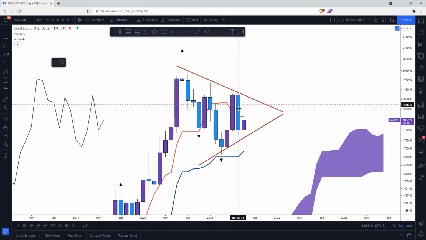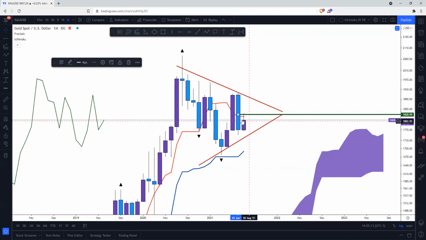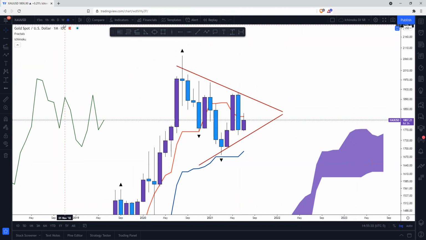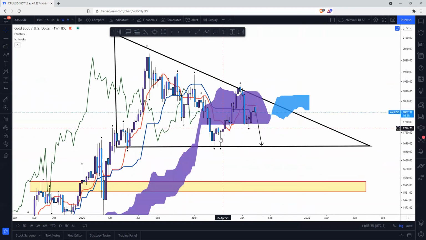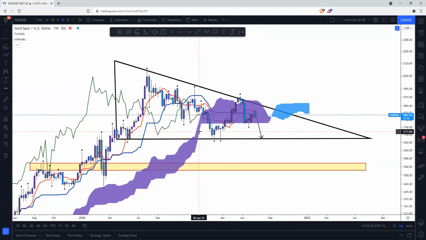But you never know. But I do think right here, this is where price would need to be above to start getting bullish for good. Let's see, breaking it down to the weekly. I do have this formation on the weekly. This is just a theory. It's not saying that this is concrete, but it's just a theory that gold can fall. Just based off the weekly chart, we have this descending triangle. So I keep this theory just in case.